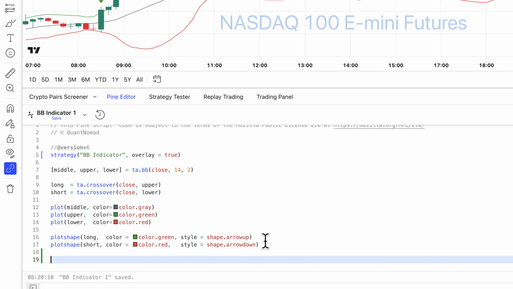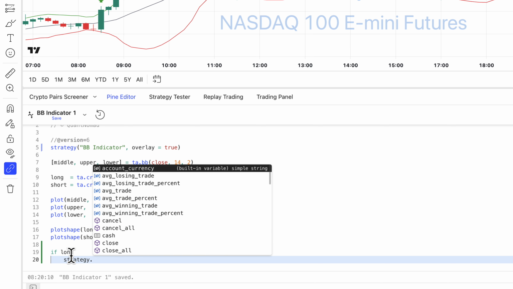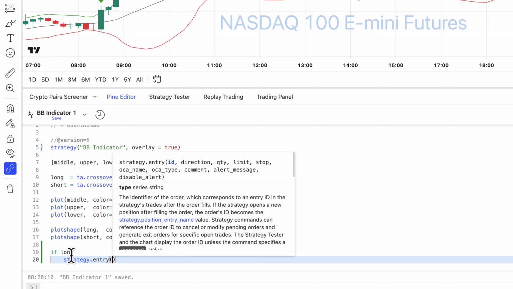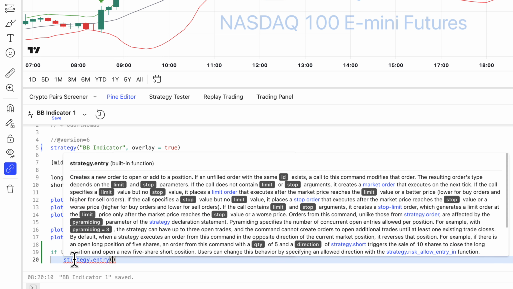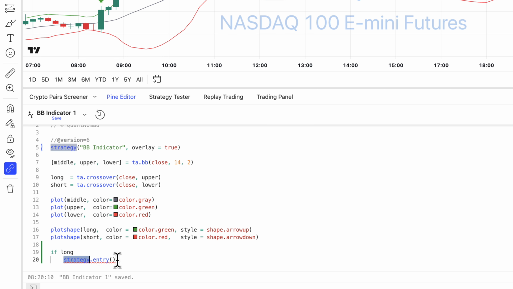And now I need to give PineScript instructions when to open and close my positions. So I will create an if statement and say that if long, I want to enter into a long position. To do that, you need to use the strategy.entry function. Everything related to strategies and backtesting, you can call with the strategy.functions.